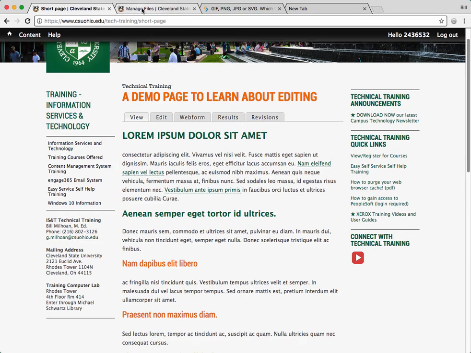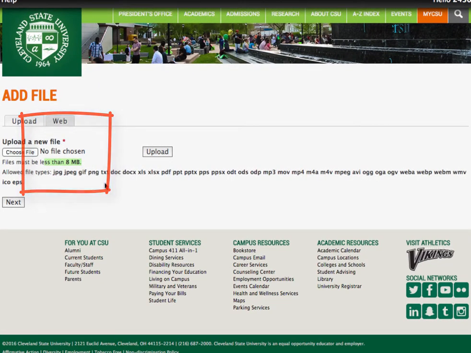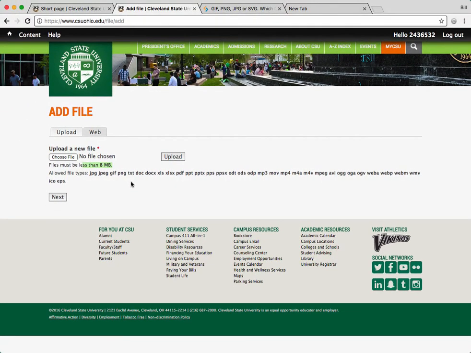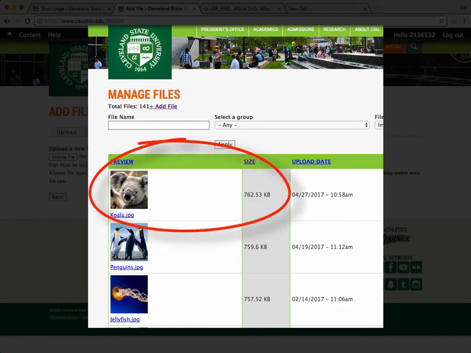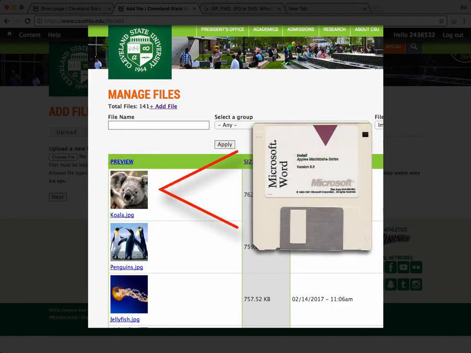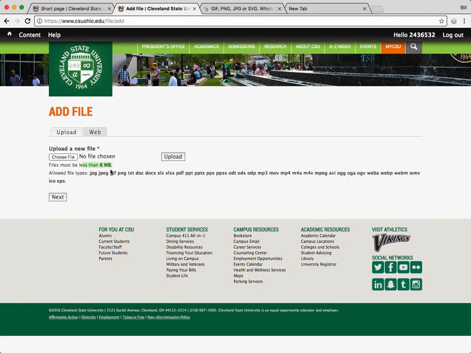The system allows you 8 megabytes. That's how big your photo, and actually any file, can be. But 8 megabytes is enormous. I was looking at my pictures, and after doing this for 4 years or so, the biggest picture I have is 762 kilobytes. That's less than an old floppy disk. So I think you're going to have to work real hard to get a picture that's 8 megabytes. You might have a PDF or something that's larger. I think I've got some 4 or 5 meg PDFs, but that's a different story altogether.